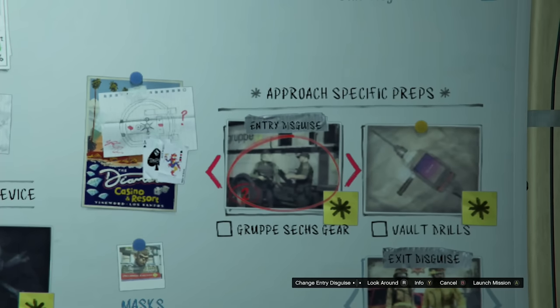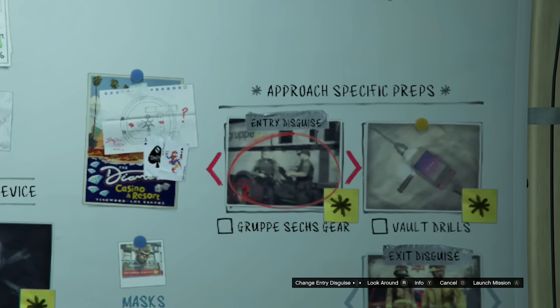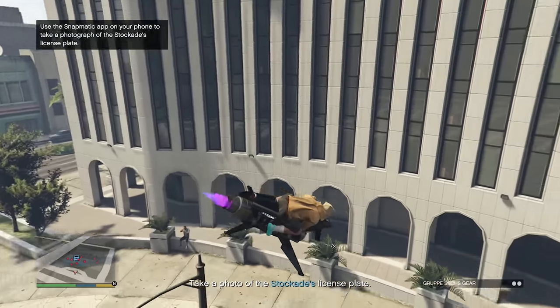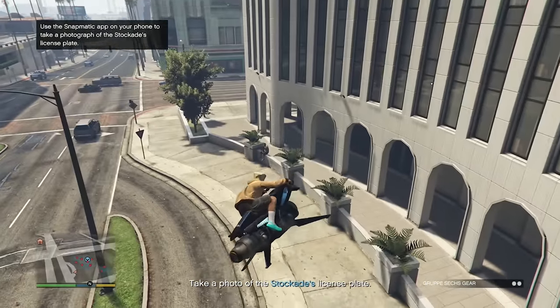All right, so I did the first part of finding the group sex gear. Now I gotta do the second part, so let's just jump into that. All right, so I've made it to the location, and well, I need to get the stockade's license plate.